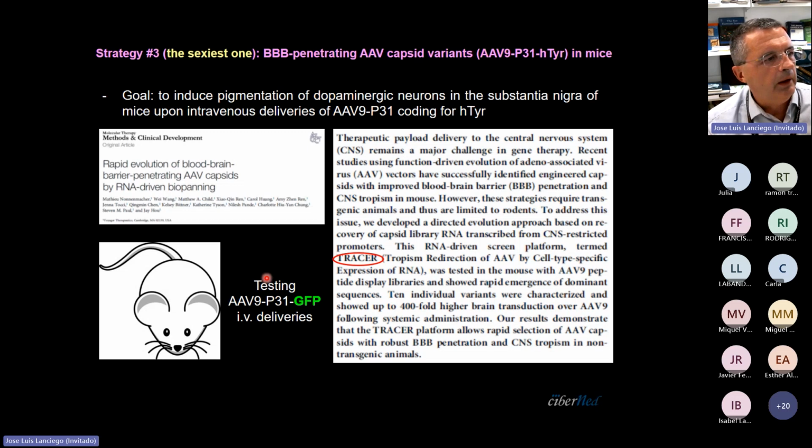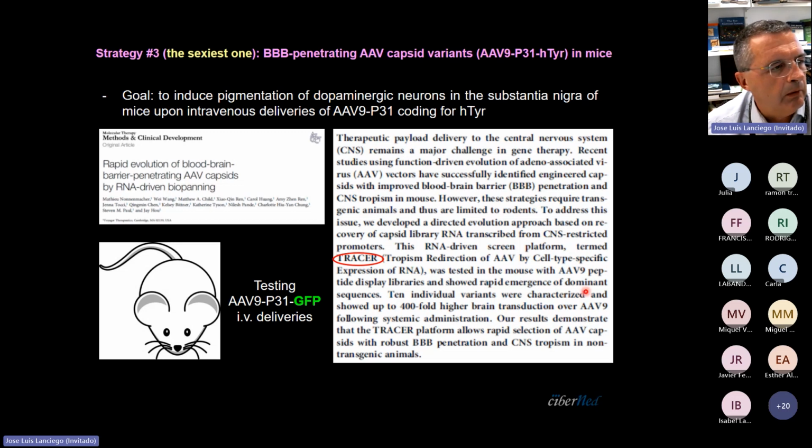So this is a new AAV. There is a continuous race for the development of new AAV capsids. But this has been published quite recently. It's coming from a company based in Cambridge called Voyager Therapeutics. Voyager Therapeutics have a lot of interest in Parkinson's disease. This is a company that was pushing forward gene therapy with aromatic L-amino acid decarboxylase until phase 2. So they have quite a nice expertise in the field.